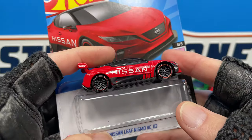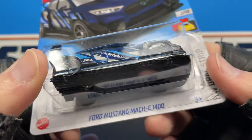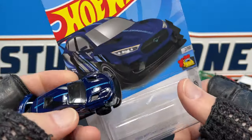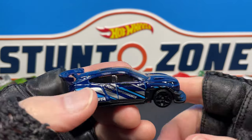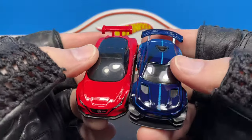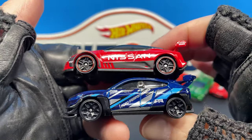I also picked up the Mustang — the Mach-E 1400 Ford Mustang in a really nice new color I hadn't seen yet. So I finally got it. It's another D-case car, Hot Wheels Drag Strip series, pretty cool. I think these two would make a nice pair to race on the track. Pretty nice to have these two beautiful Hot Wheels in the collection now.